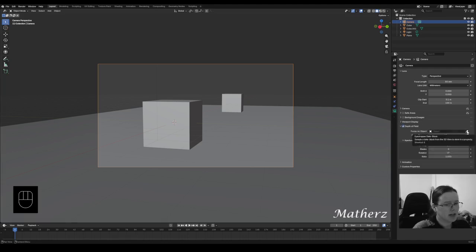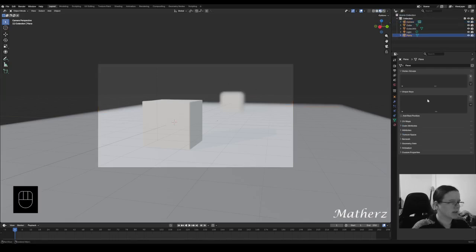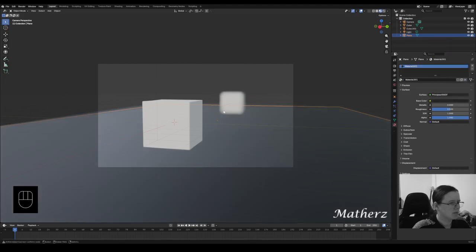So we're going to go ahead, go to the depth of field, so it should be a little camera icon right here. If you click the camera right here, go to the dropper on focus on object, and we're going to select the first default cube that we had. Go to your f-stop under aperture and just take that down to 0. So what's going to happen now is, as you can see, the background has blurred. So I'm going to go and just make this piece a little bit darker right there.